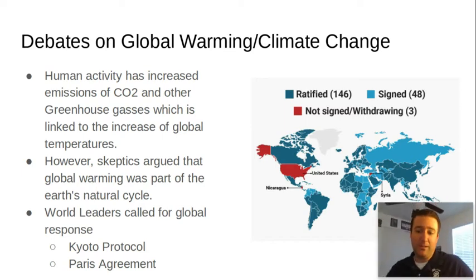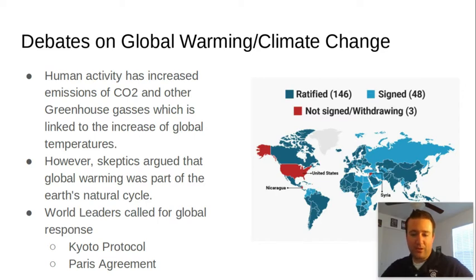But despite the scientific evidence that supports it, there are still many people who are skeptical, and a lot of it is because they do not want to accept responsibility that what we are doing is hurting our environment, and if we need to fix it, then we have to change a lot of the ways that we live. And that's very hard to do. So that is where you have a lot of pushback against the scientific community, and pushback against this idea that we're even doing anything that's causing it to happen.